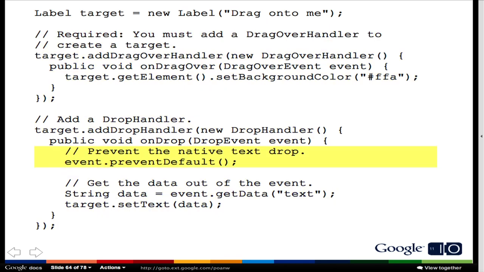And then we add our drop handler. You probably want to prevent the default. And here's what happens if you don't. On most browsers, it will be fine. But if the user selects text and drags the text along with the draggable thing and then releases inside of an input element, what will end up happening is you'll get the drop event, do whatever you plan to do, and then additionally, it will copy and paste the text as part of the browser's normal handling of that. So you probably want to prevent default on these events. And then the last thing we do, which is the sort of culmination of this drag and drop sequence, is we're going to get our data out of the data transfer object, out of the event, and that data is the same data that we set in our drag start.